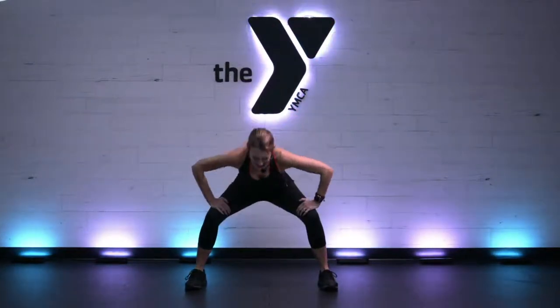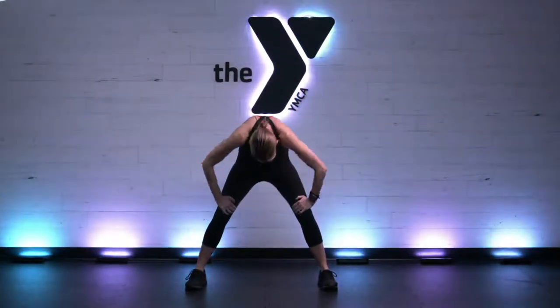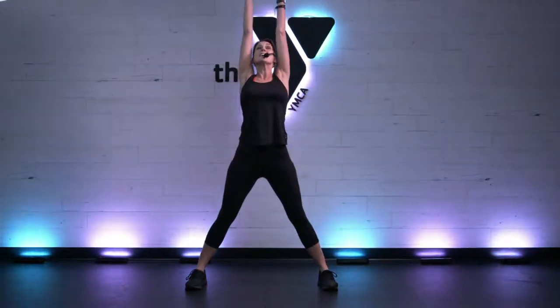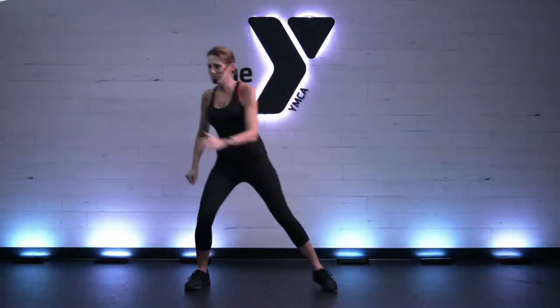Flatten the back down. Roll up. Good. Take a deep breath in. Big reach. Stretch that back. Roll back. Good. Just roll through the shoulders. Upper body, lower body, everything in between.